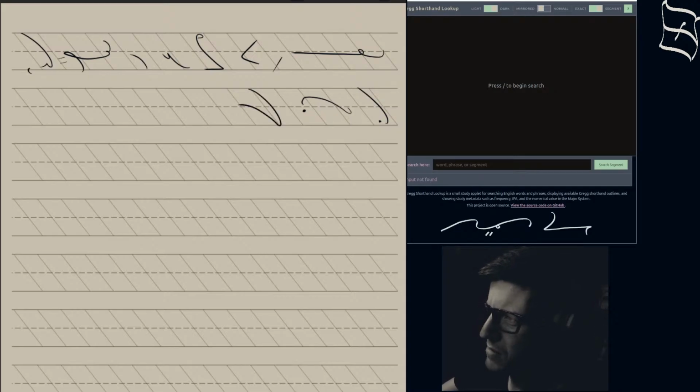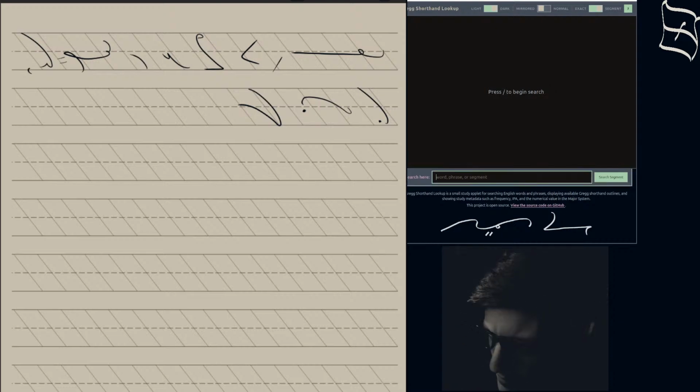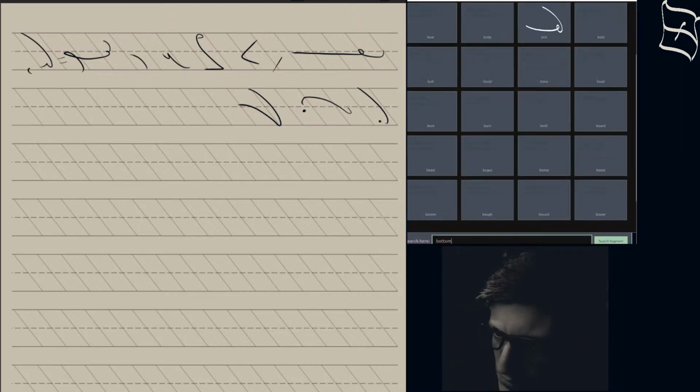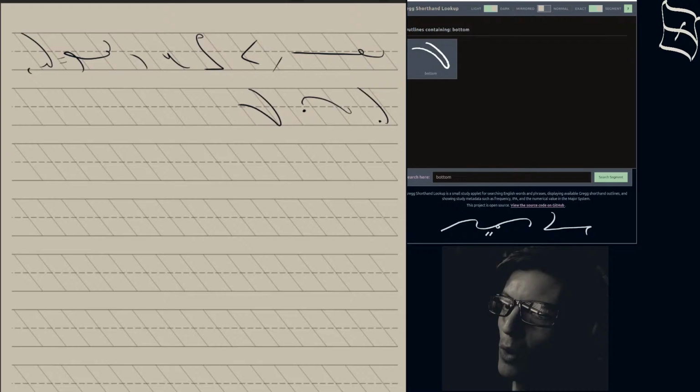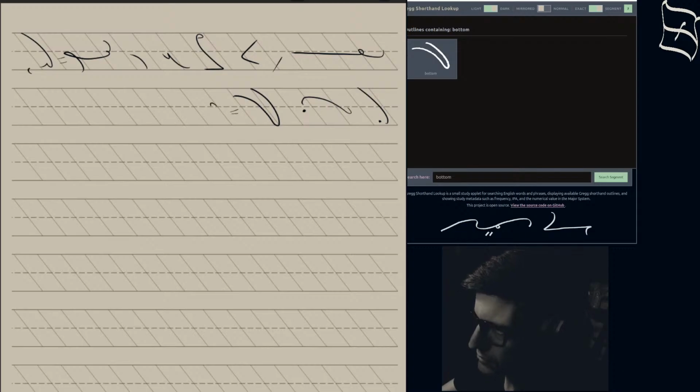Is that bottom? I think so. Oh, just make it a little bit. Okay. In order to show the difference, you want to have the TM a little bit more extreme. Bottom up.